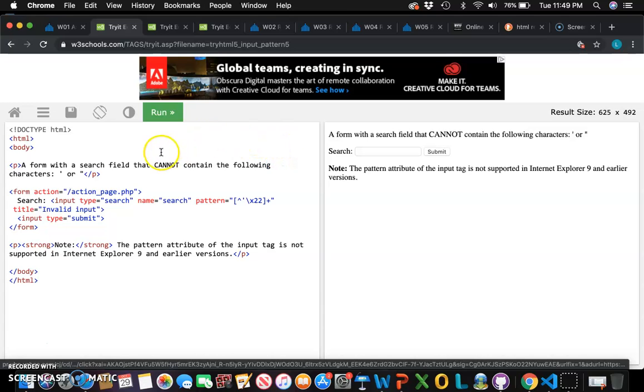If you look at this one, it's a search field that cannot contain the following characters, which are these three right here. So if I were to put double quotes around hi and try to submit it, it will tell me automatically that the format is not accepted. And now if I go ahead and do single quotes, it still won't take it.